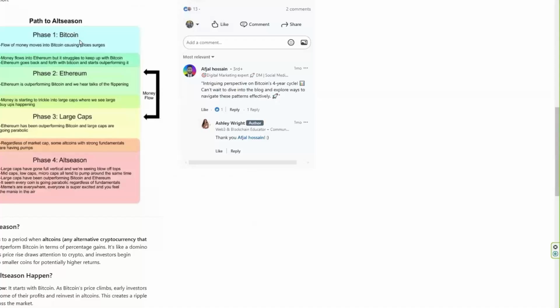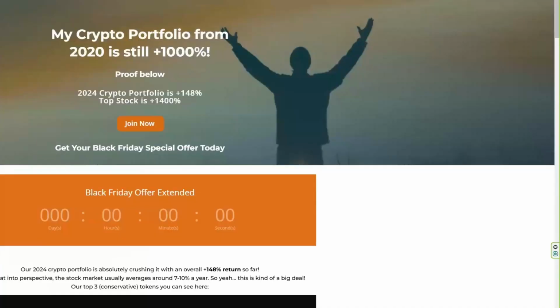And I showed this with you before as well. So what tends to happen is phase one, most of the profit taking goes out of Bitcoin. That's not to say most of the money, but particularly retail traders traditionally have taken the profit from Bitcoin and then rotated it into Ethereum. And Ethereum does potentially look more interesting than Bitcoin at the moment in terms of potential shorter term gains. Then it tends to rotate into the larger caps. So folks take the profit from Ethereum, they go into the next group down. And then the fourth one is the alt season, the crazy ones, the smaller ones. This year, well, 2024, it went the other way around in a way. The alt season started early, but that's what we're looking for again for 2025.